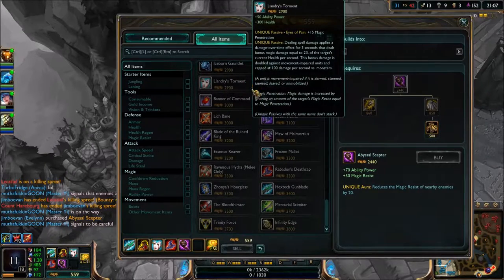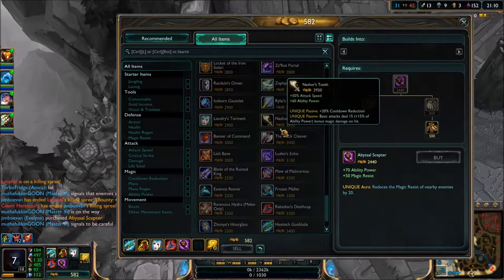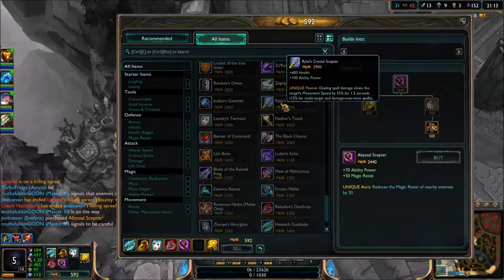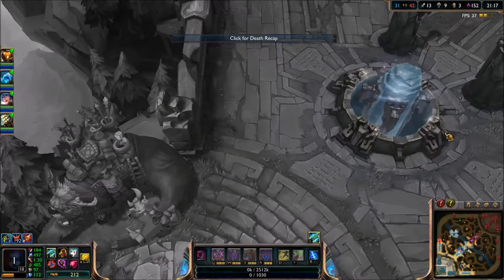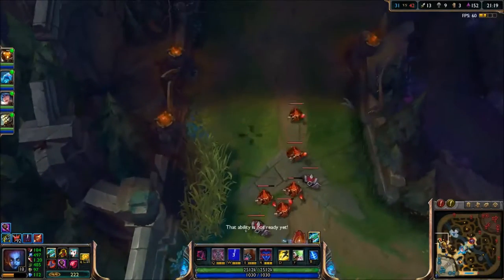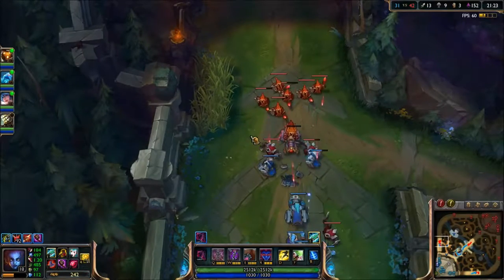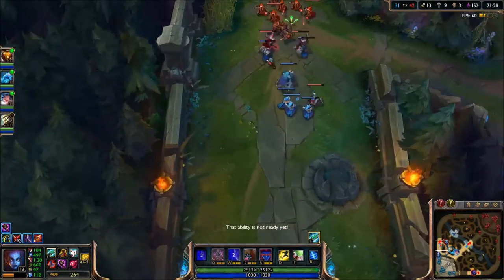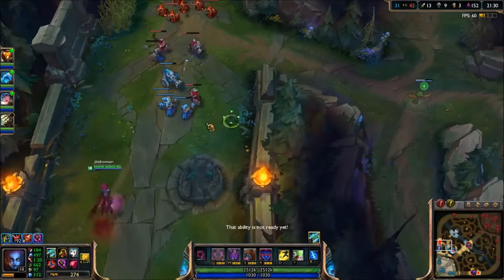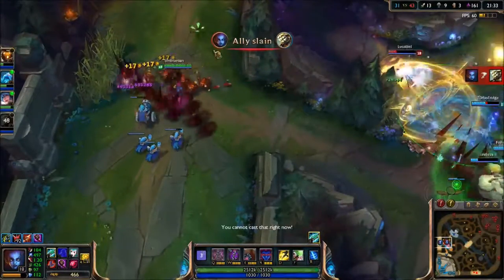Okay, Liandry's Torment, we already got that. Dasher's Tooth. Oh yeah, Rod of Ages... Rabadon's Crystal Scepter. This could be a good item right here. Could give me a little bit of HP, and it could actually be really good for slowing enemies while I'm using my Q. So yeah, we'll go in and get some farm. And then just go ahead and run over here. I don't know how much my ult actually does. So it does a lot, but then again, it could do a little bit.